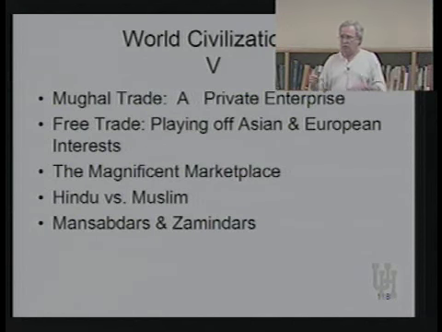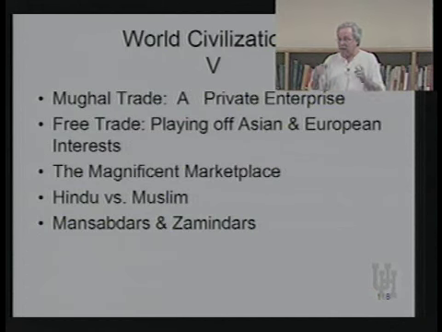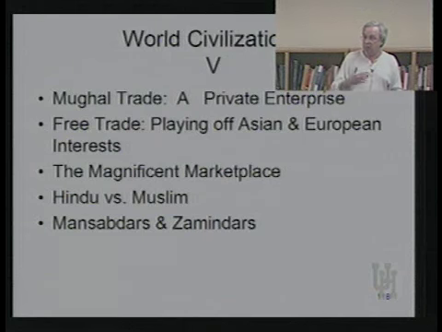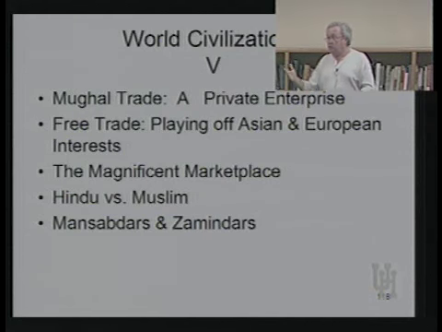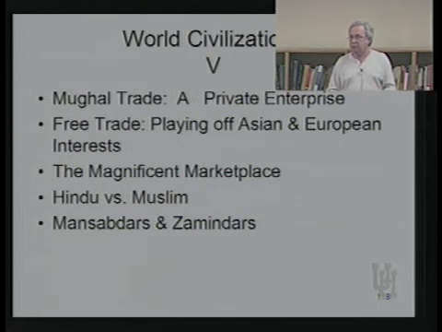That the local ruler, the local zamindar, can stay in power in return for collecting tribute for the emperor and ruling on behalf of the emperor. So we have essentially a second group of administrators who are Hindus and whose power is rooted in the region itself. The reason they have power is because they are from the region. They are the leader of or a prominent member of a local caste. You can't move them around. Their power comes from the fact that they are native to the region which they are administering.